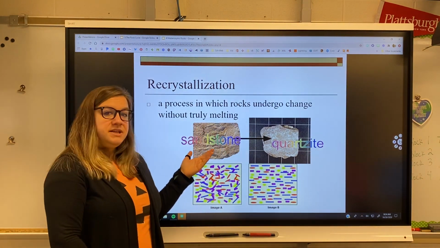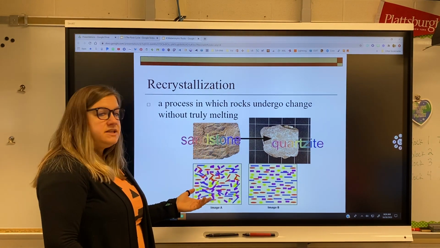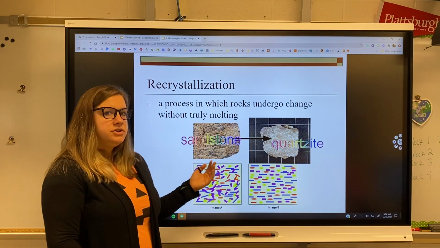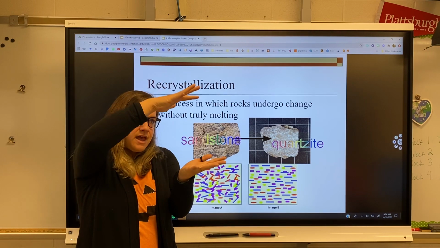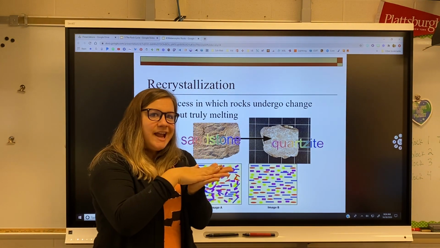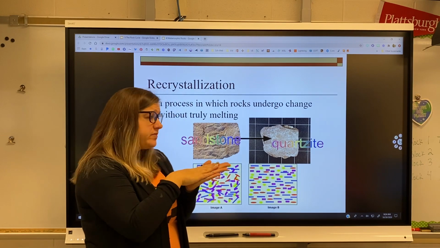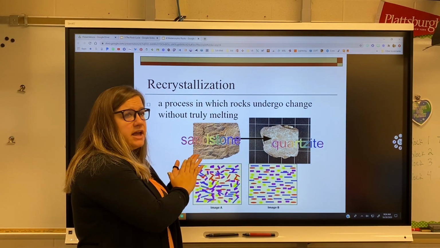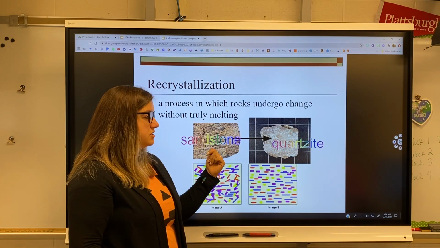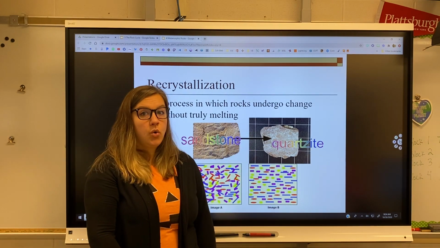So what happens with a piece of sandstone, inside of it you can see the crystal structure is kind of haywire. It's all over the place. Where it undergoes a lot of heat and pressure, and that heat and pressure is going to have those crystals inside of it realign in a different direction. So it's not the same rock, but it was made from sandstone. So sandstone actually can metamorphose into quartzite.